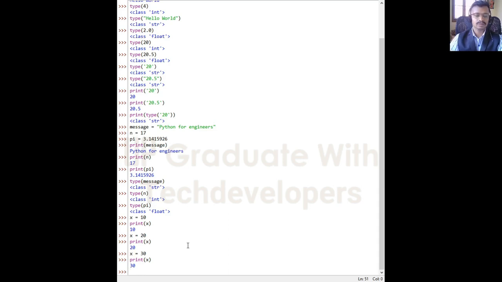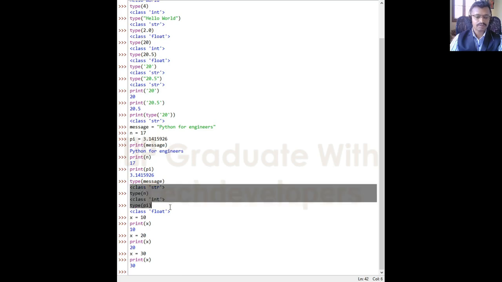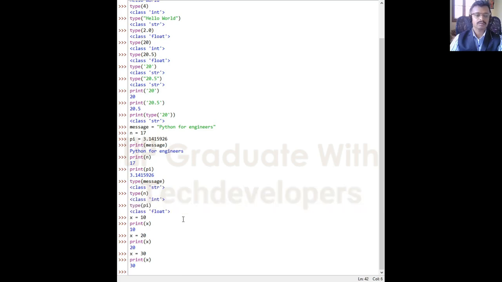So type means whether it is a string, int or float. So these are nothing but the types of the variable, whether the variable is string, int or float. How do these types change? Because of the assignment of the values.